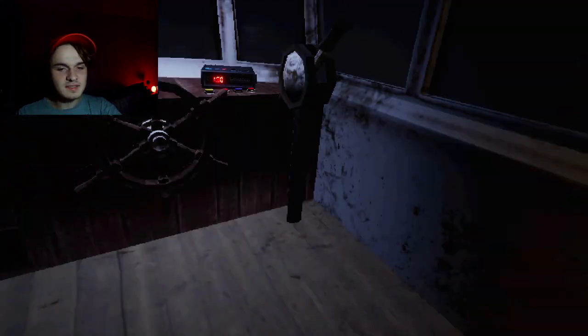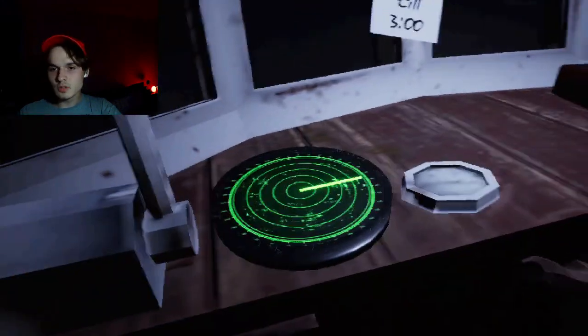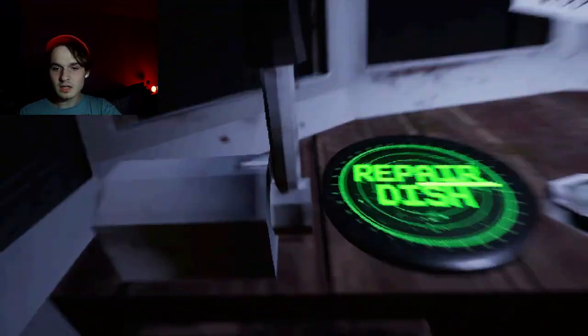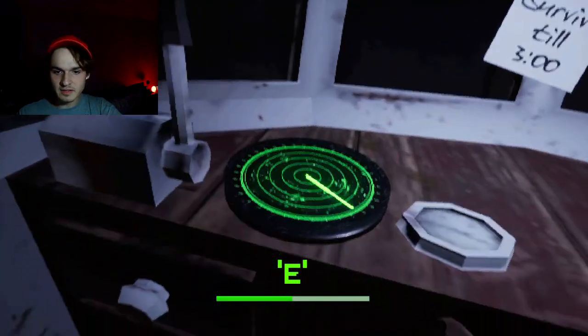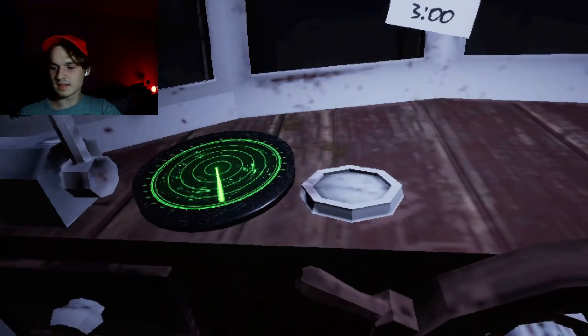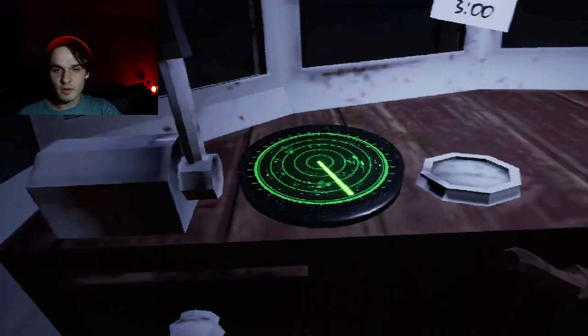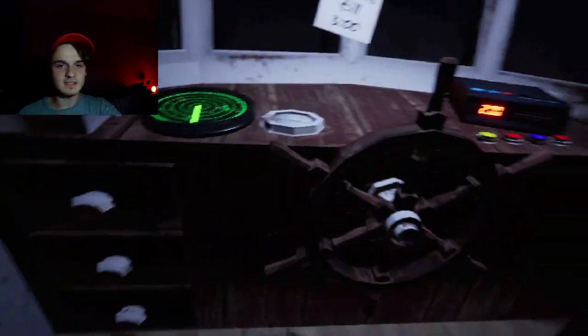Avoid that. There we go. That makes a lot more sense to me. So, we just gotta keep doing this. It's 2 o'clock. We need to keep balancing, avoiding the crashes and repairing the dish to track stuff. See, look at that. Okay, the dots represent, obviously, yeah, you guys know what that is. It represents an object that's en route with the ship. If you guys have seen those epic movies where they actually do that.